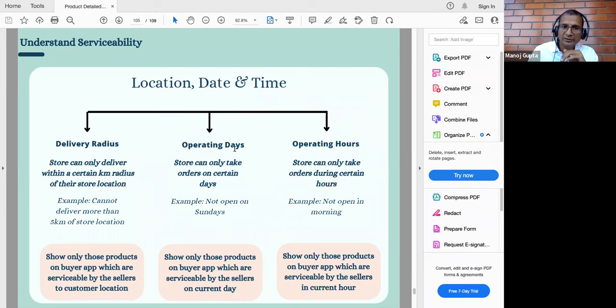I'll take the second question. If we are allowed on all platforms, then GST is compulsory. As I said, now there is a rule and you should independently verify that अगर आपका 40 लाख का सेल है साल का, तो आपको GST ई-कॉमर्स के लिए नहीं चाहिए. So GST may not be compulsory as a seller. As a seller app, it's compulsory. As a seller, it may not be compulsory.